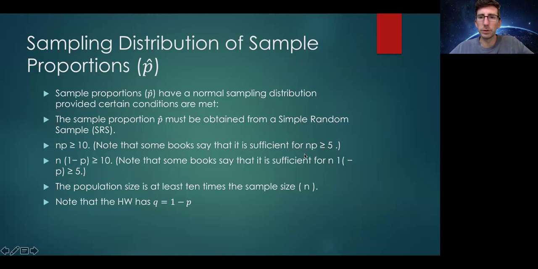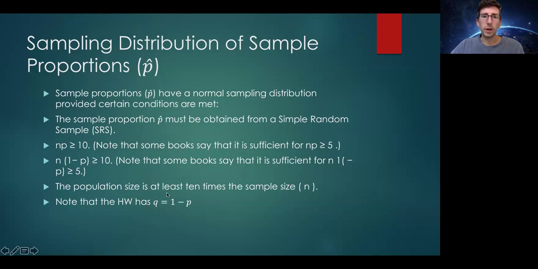So if you take your sample size, you multiply your population proportion, right? This is a P, not a P hat, so it's multiplying it by the population proportion. That needs to be greater than or equal to 5. And then if you also do 1 minus P, take that number, multiply it by the sample size, that number also needs to be greater than or equal to 5. We'll have an example of this in another video.